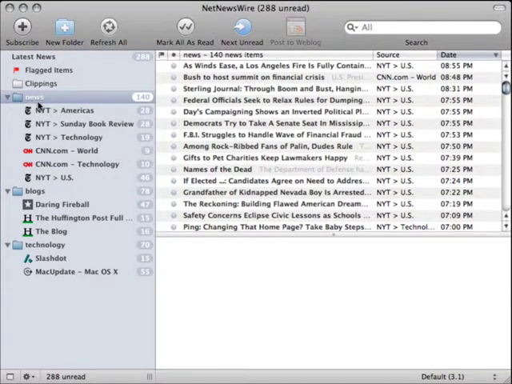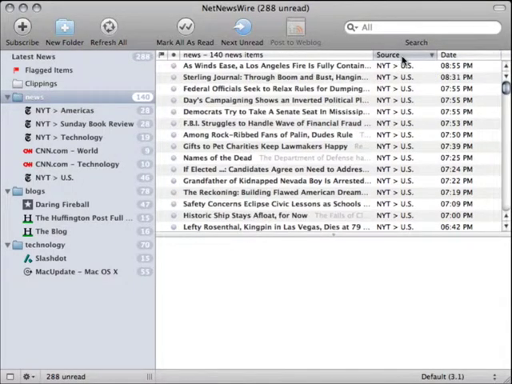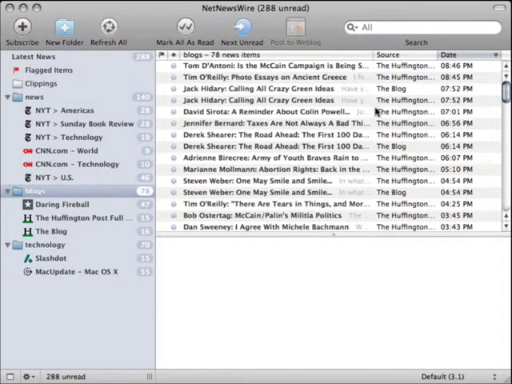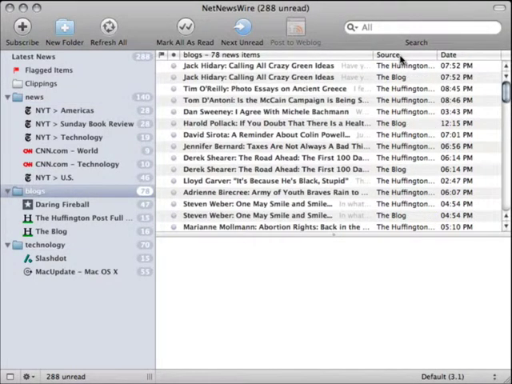So by clicking on the News folder, I can see all of the items that are news. Furthermore, I can organize them. In this case, it's reverse chronological order by date. But if I'm looking at all of these items, I'll choose to view them in regular ascending order and organized by source. And I'll do that for the other folder hierarchies too.